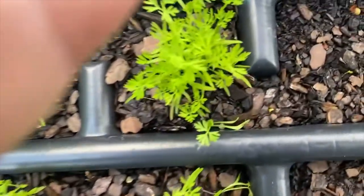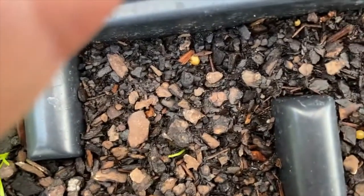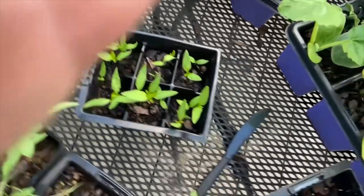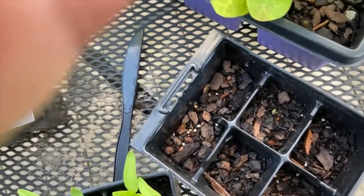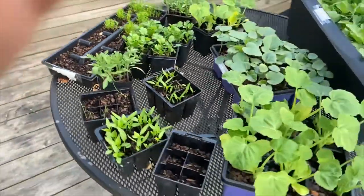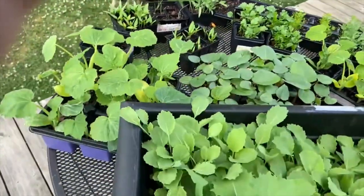Here I have some onions coming up, but I don't know exactly what happened with these right here. Those are onions. There's one there. There's one over a little corner there. I think maybe it's still trying to come up. Disappointment was my cabbage. Not too sure what I'm gonna do about that, because I had one little cabbage seed there, but for some reason, I don't know if the seeds were old or what. The cabbage just didn't do that well. I might try to see if I can replant those. I'm not too sure. But overall, I'm pretty happy with the vegetables that have grown.